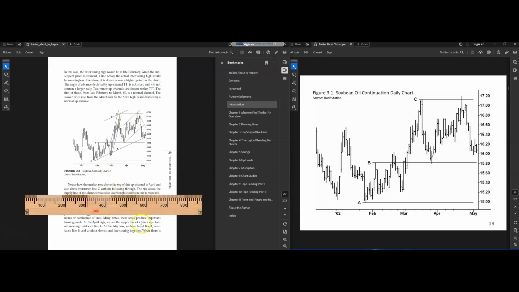Here's the point about that upthrust. The rise above the supply line, what is this? Market rose above C and did not have follow through. You cannot have the concept of breakout without follow through. They go hand in hand. A breakout is not a breakout unless it has follow through. Simple as that. So breakouts by themselves will fail or be random.